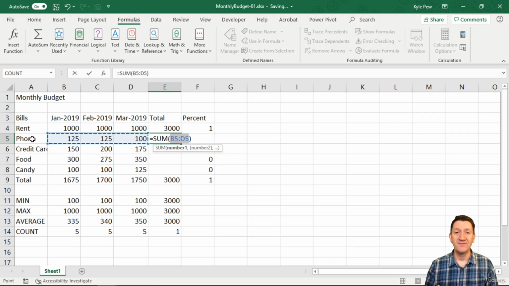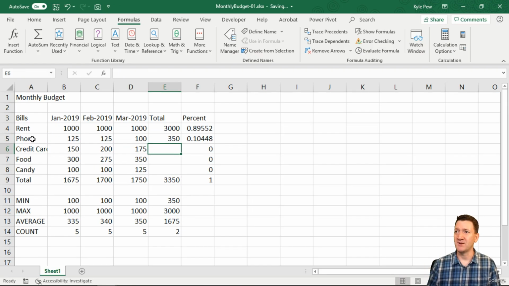Now, Excel, it's a very smart, very intuitive application. But sometimes it tries to assume too much, or it relies on its default settings to accomplish a task for us. And we need to be aware of what these defaults are, especially when we're automating a process through a single button press. If I hit my enter key here, great, there's my 350. Now watch this one. How does Excel know which numbers we want? Well, it's based on the default behavior.